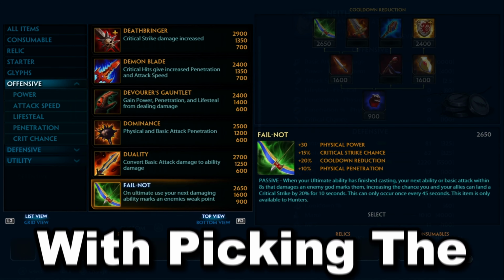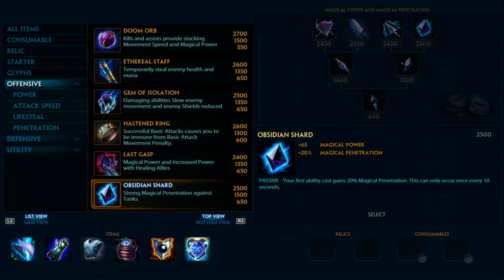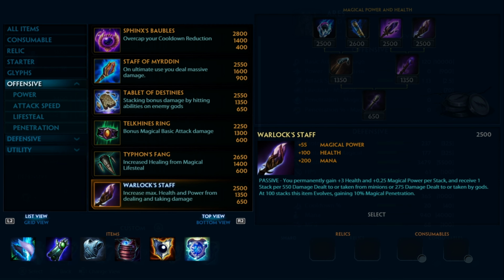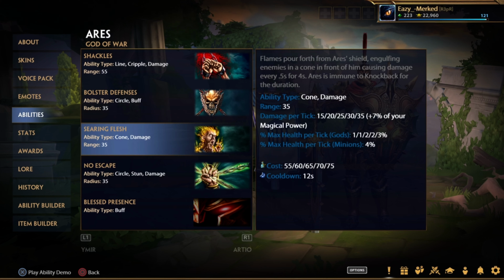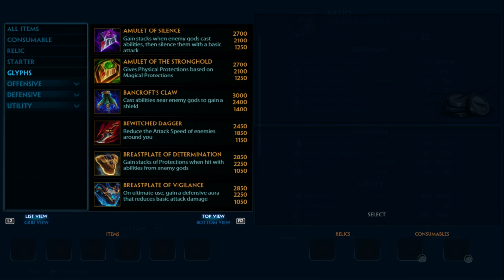Are you struggling with picking the right item for the right god? Not knowing which is the best item to buy when counter building in the middle of the game? Or even which item effect matches well with a god's abilities? Well, don't worry, because I'm about to give you the best item guide on YouTube.